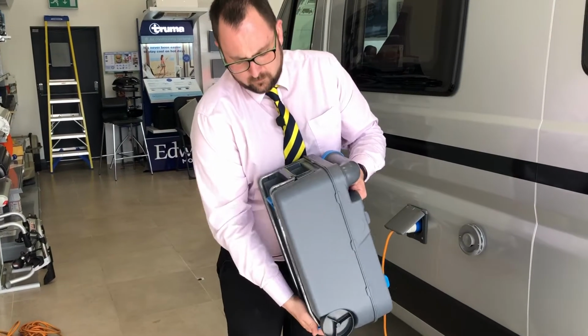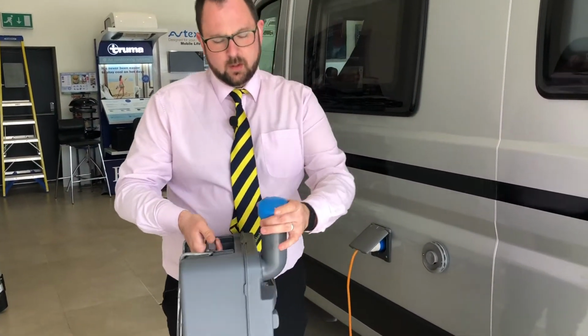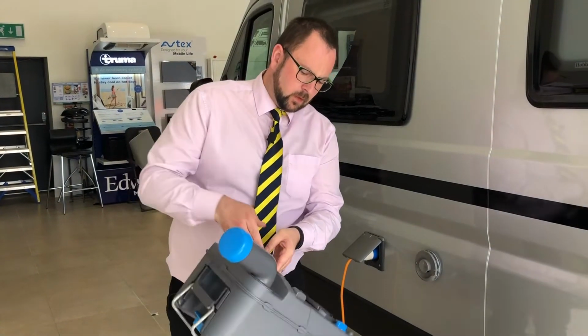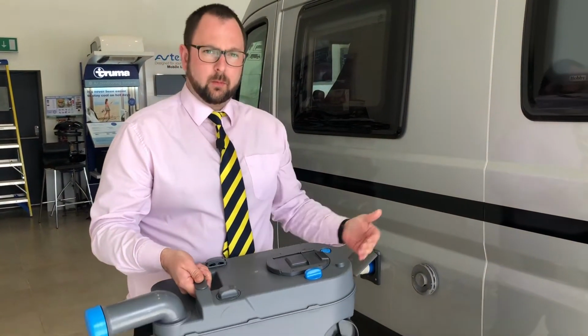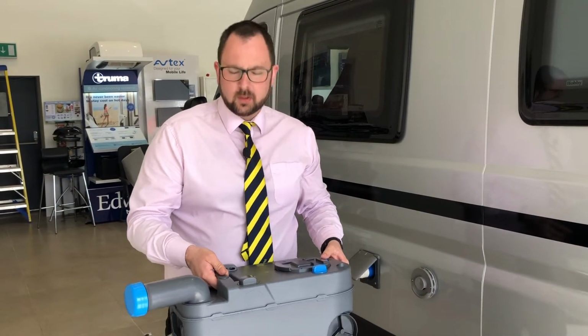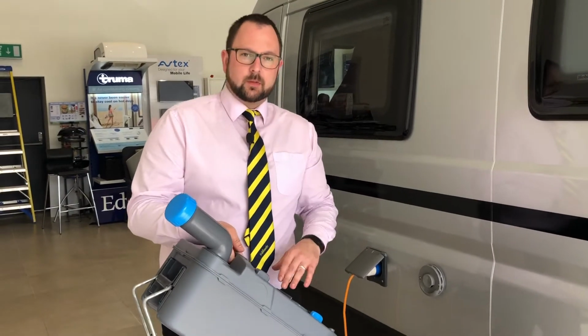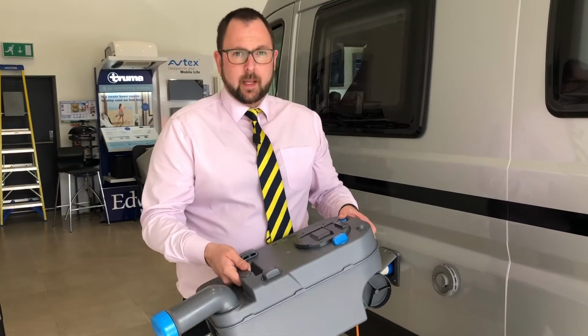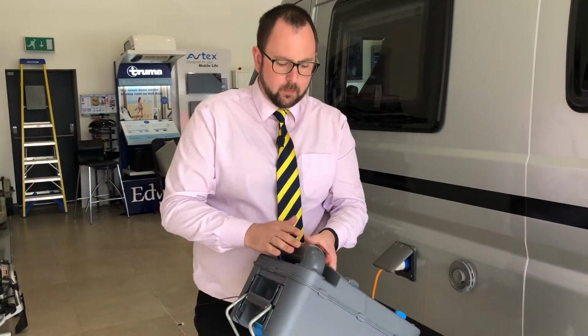wheel it to your housing point. Once you get to your housing point, all you'll need to do is twist that, unscrew the cap, tip it that way. Whilst you're tipping it that way, press that button in. It helps the airflow go through so it doesn't all glug through and go everywhere and make a bit of a mess. Once you've done that, stick some water in it, swill it around a bit, again empty it. There you go. Once you're done, put the cap back on.